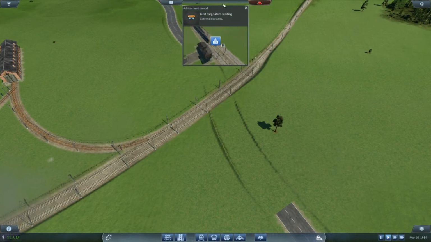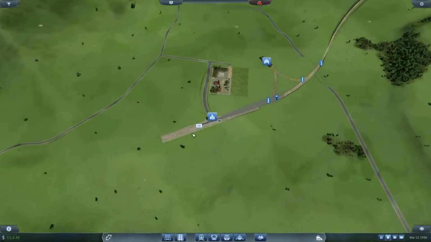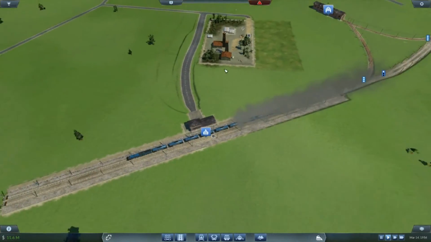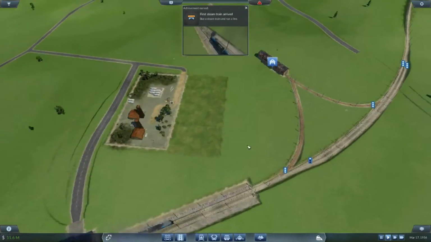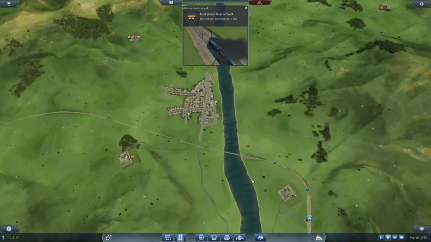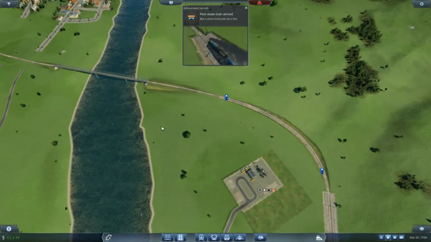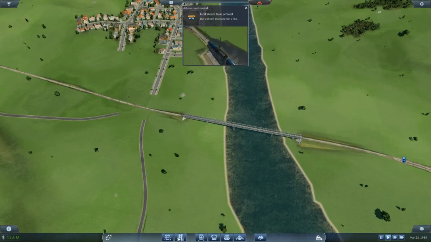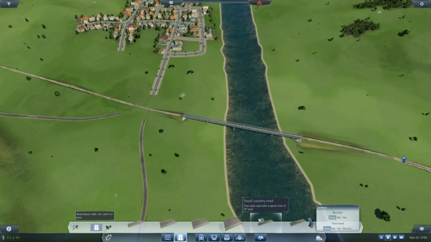Okay, so we're actually already ready to transport oil. It's already got oil on the platform. That is awesome. Okay, we'll fix that road there in a second. We need to do something over here to get rid of this. So we're going to do a freight terminal, and then we're going to cut across here. Which that's going to be expensive, but whatever.